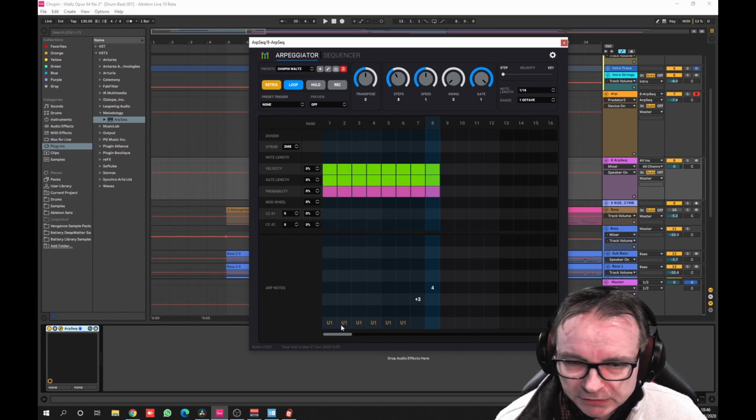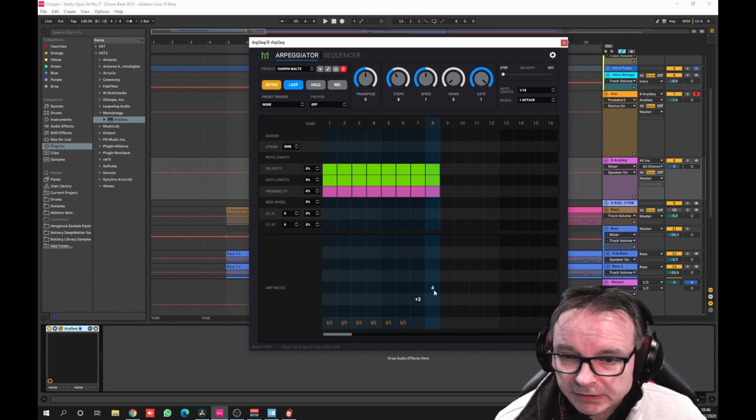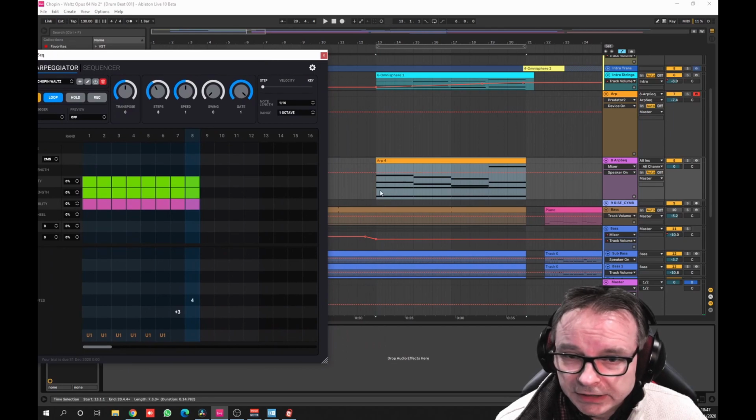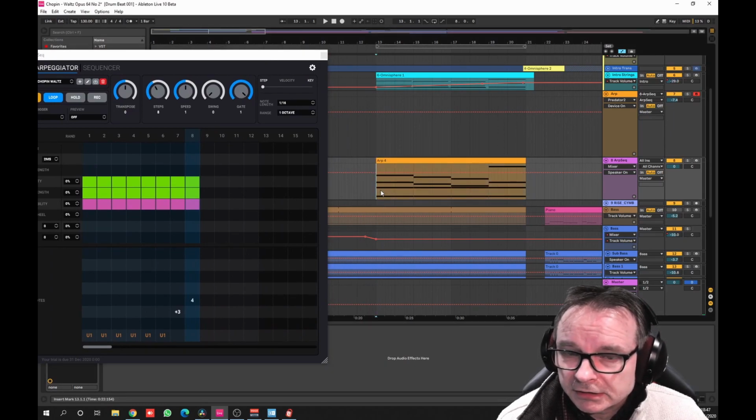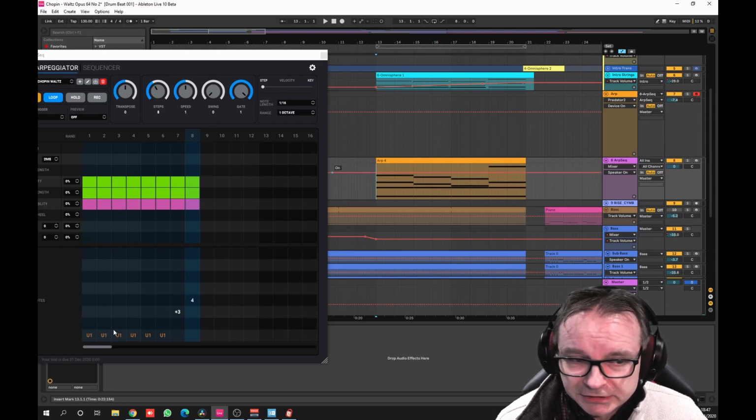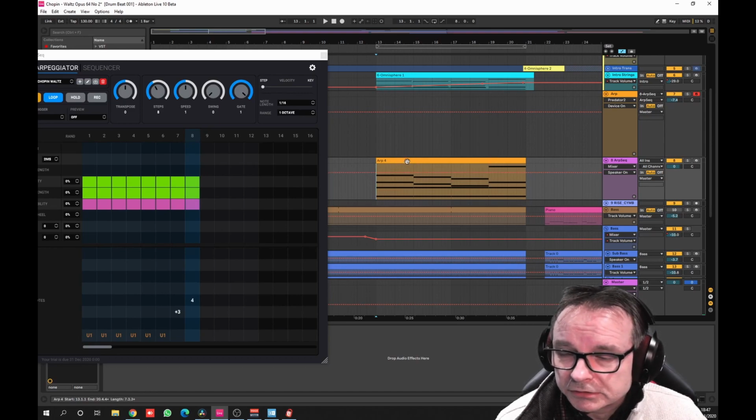So we'll play the first note, second note, third note, fourth note, back to the first note, second note. This then plays the third note on the 7th step, but 1 octave up, and the 4th note in the position it was played. If we now play this, we'll hear the arpeggiator applying that preset to these chords.